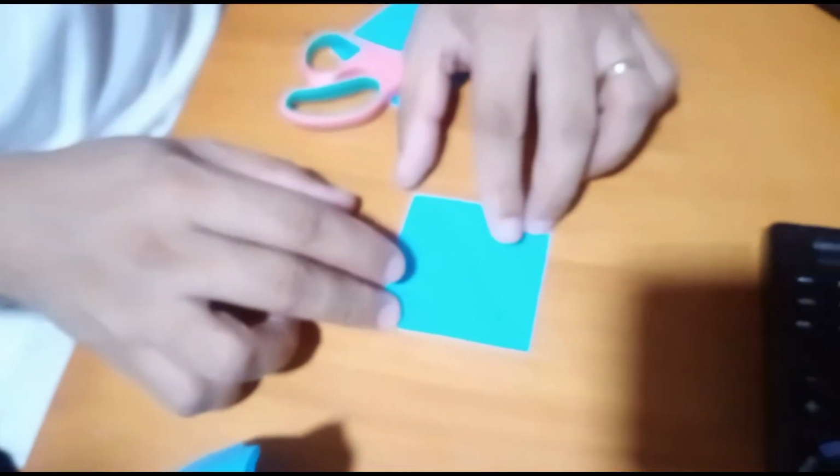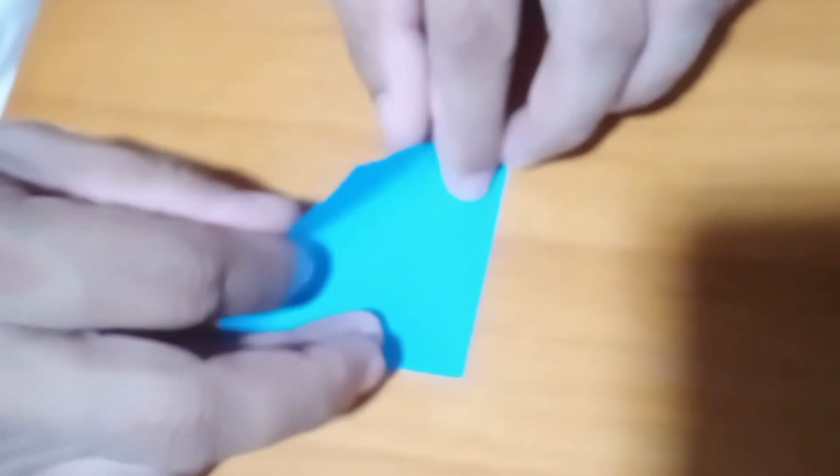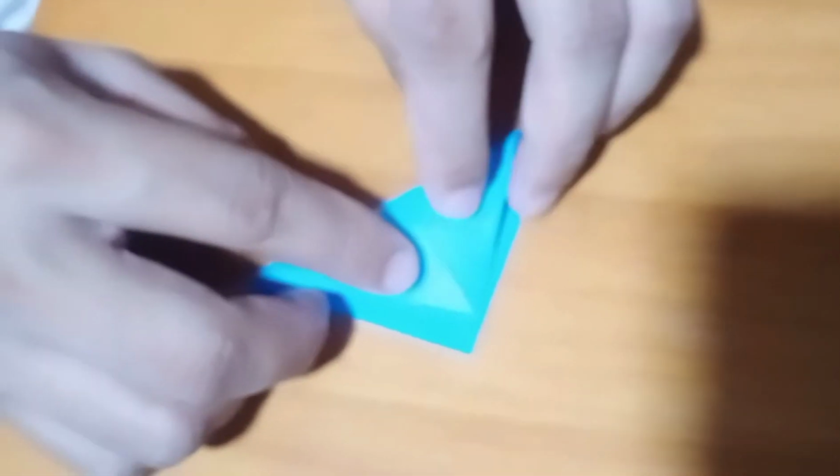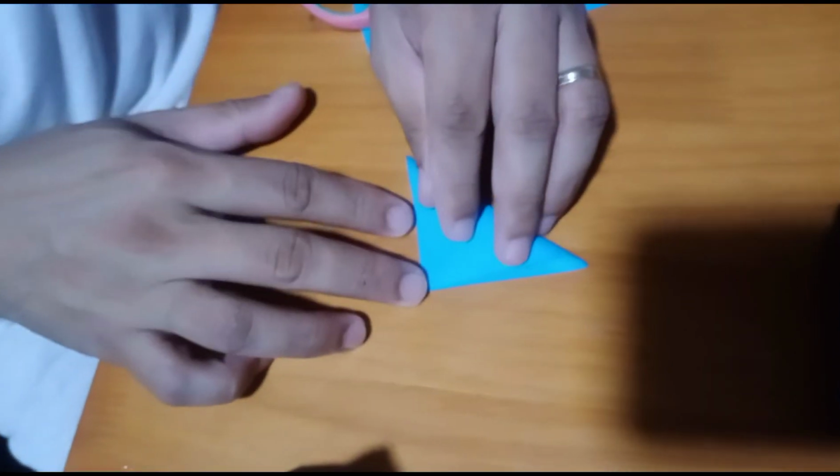To make a butterfly, first, what is the first one? Make a square. Square, and make a triangle. Triangle. And then fold it in a triangle.